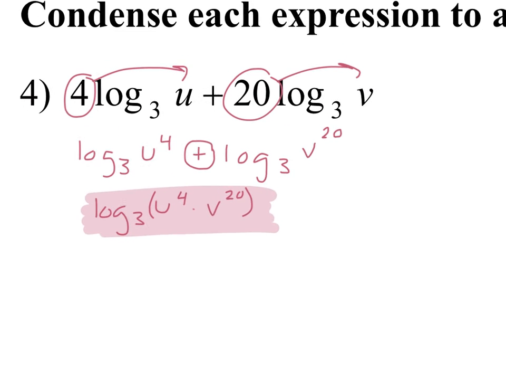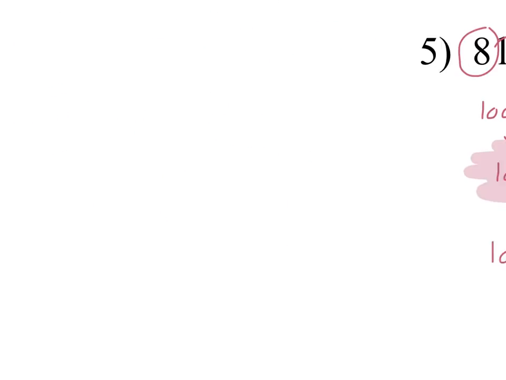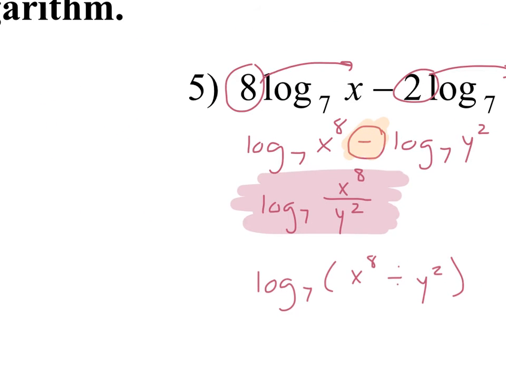When you put it together like this, when they're right next to each other, or if you put the dot, or if you put the multiplication symbol, that means that it's multiplying. So you can only multiply when you have the plus sign. So when you're adding them is when you would multiply. When you are subtracting the two logs, that's when you need the division sign here. So either you can put one on top of the other and divide it, or you can write it like this with the division sign in the middle.